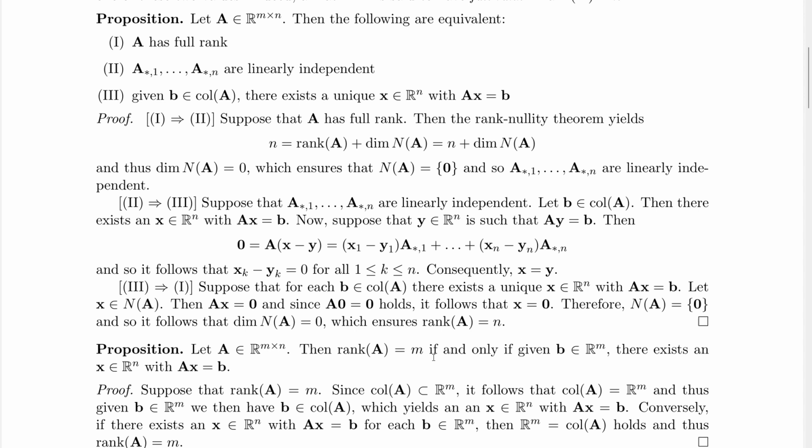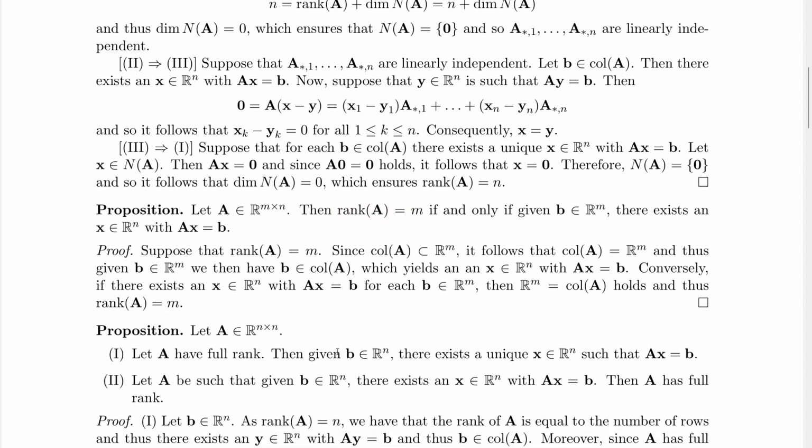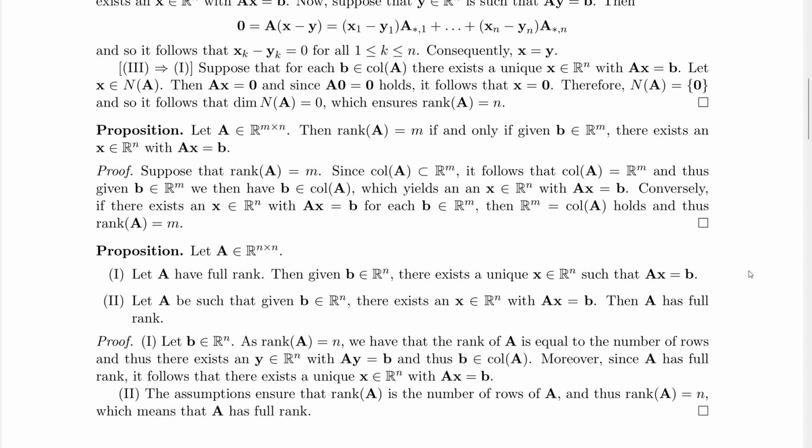So an interesting thing to look at now is, note we've been working with rectangular matrices. Well, when a matrix is square, full rank is the same thing as saying that the rank is the number of rows. So let's go ahead and combine the previous results and state them for square matrices. If you have a full rank square matrix, then every system is consistent, and furthermore the answers must be unique. So we always have unique answers in the case of a full rank square matrix.